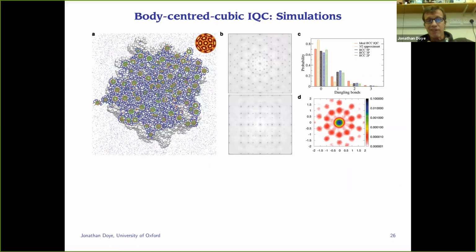And if one was to look very carefully at that, you can see these triacontahedra, and they're all oriented in the same way. Their 5-fold axis is all out of the plane. What we've drawn here is a bond orientation order diagram, which basically looks at the directions of the bonds in the system and projects them onto a sphere. And we've done a 2D projection of that, and you can see clear icosahedral order in that diagram, where the bonds are oriented along the 5-fold, 2-fold, and 3-fold axes.